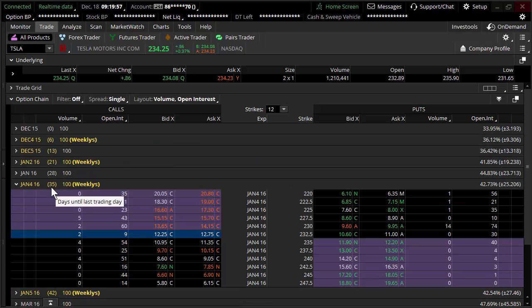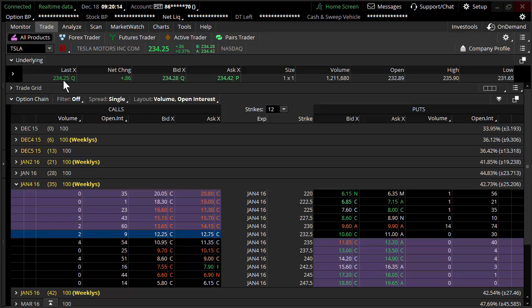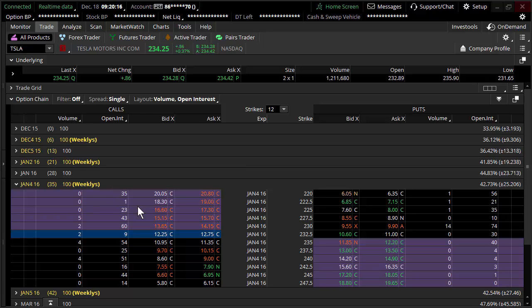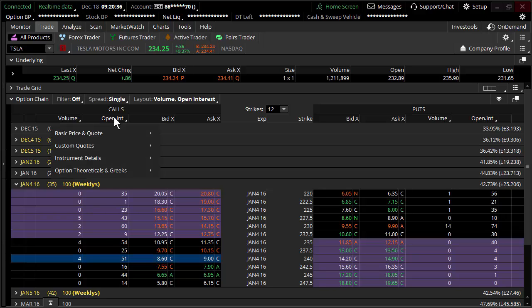So I look out here 35 days prior to expiration, and one of the major mistakes you see a lot of traders make when they first start trading options is that it becomes really alluring, because you think, oh, I do not have to buy a $234 product. I can go out there and buy some calls. I want to stick with calls in the example because I think for the most part it makes it easy. But a lot of people buy at the money calls or slightly out of the money calls. There's actually an introduction to probabilities video that gets into the how and why of not buying calls, but I'm going to give you a good one.